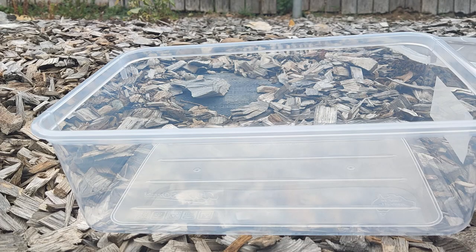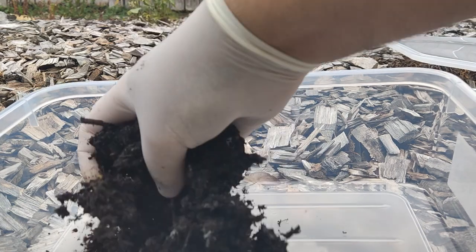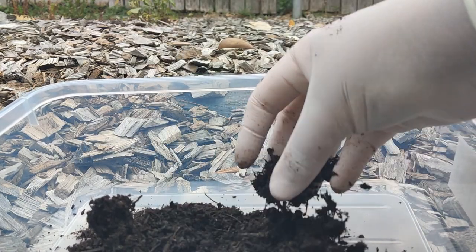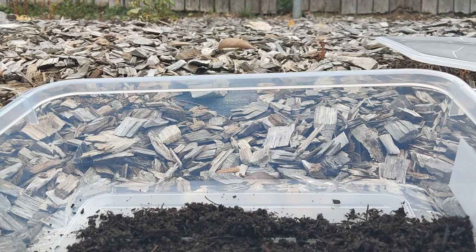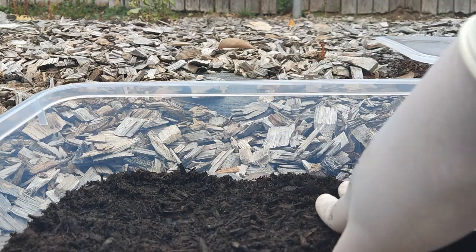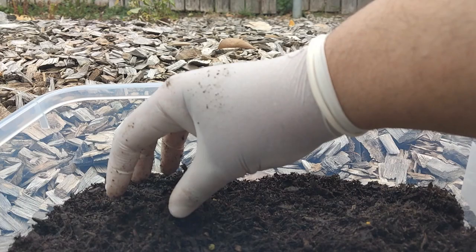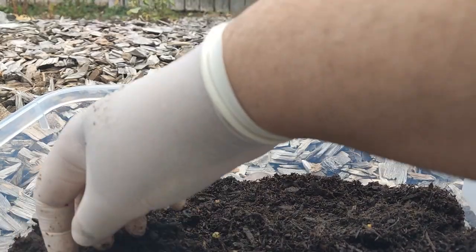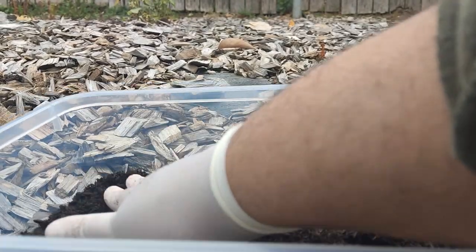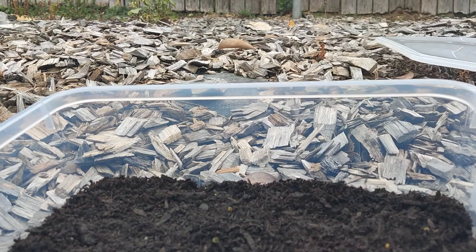Let's get started. I'm just going to pour some soil into this bucket. It's already moist and it's already got a lot of stuff in there. It also has some trace elements so I don't have to really worry about fertilizing — I'll add more later on if needed. I'm just going to use a small amount and pat it down a little bit.